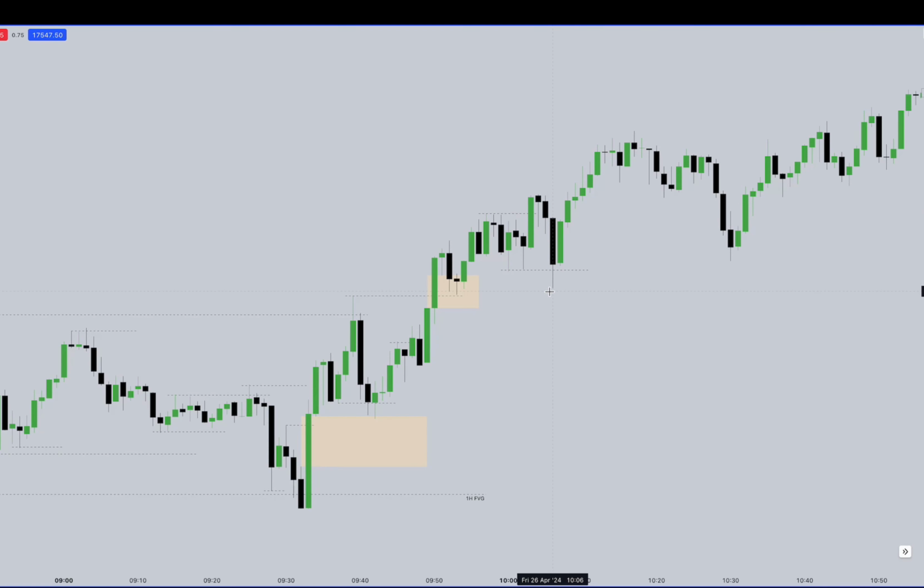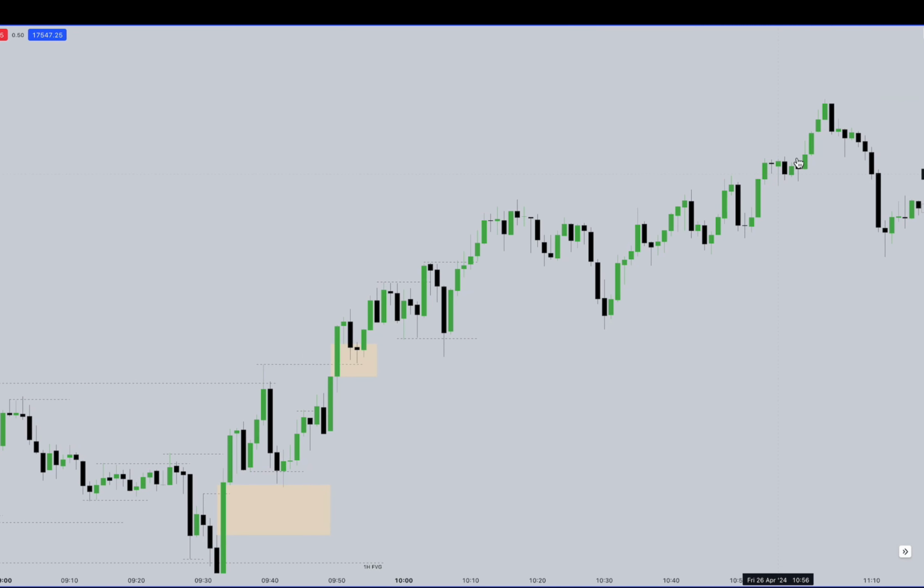There's a move lower, and this is the question: is this move a liquidity grab or a market structure shift? If this was a market structure shift, price would close below this low and then go lower, targeting these lows. But you know now, if price closes above this low, it fails to displace downwards, you know you probably will still see higher price, taking out this high, and it will go to the target.